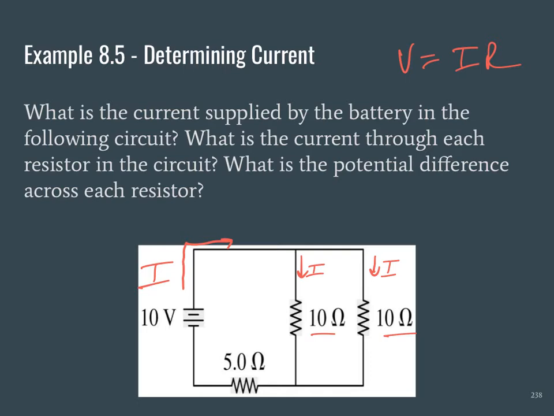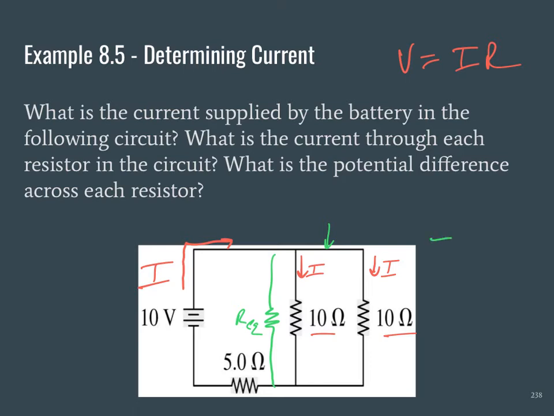The way that I do this is I start with the most complex part of the circuit, and the most complex part of the circuit is going to be this parallel branch. If I could get rid of that, I'd have a resistor. So I'm going to do what's called an equivalent resistor. If I could replace those two 10 ohms with an equivalent resistor, then I have that equivalent resistor and a 5 ohm in series. Then I can use my series rule and get rid of it.